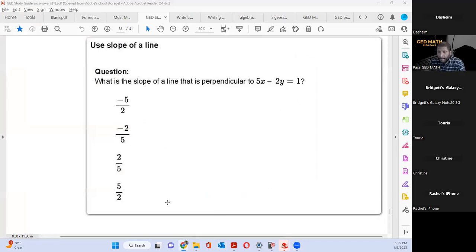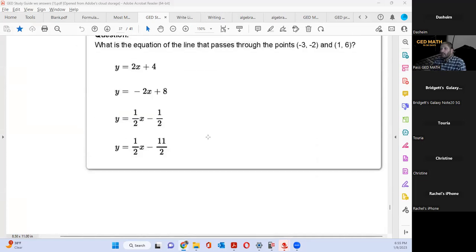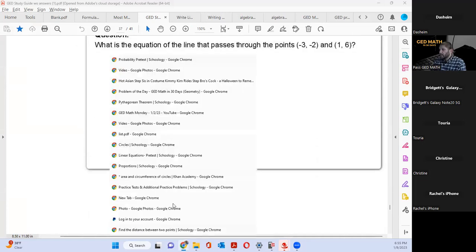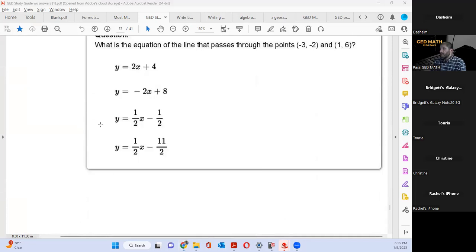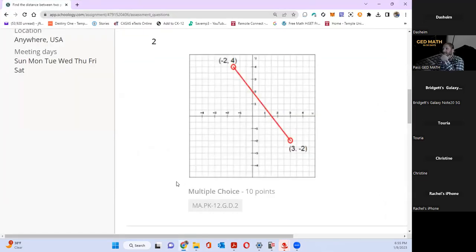Can I ask a question, Mr.? Yes, you can. On that question a while ago, the points with the 3 and the -4 and the 2 and the 4, we don't do nothing with those? You're talking about the one you just did, the a squared plus b squared equals c squared. Here we go, right there. You talking about this one, right? The 2 to 4, you don't have to touch that. You don't have to do anything. So let me increase the zoom real quick so you can really see.